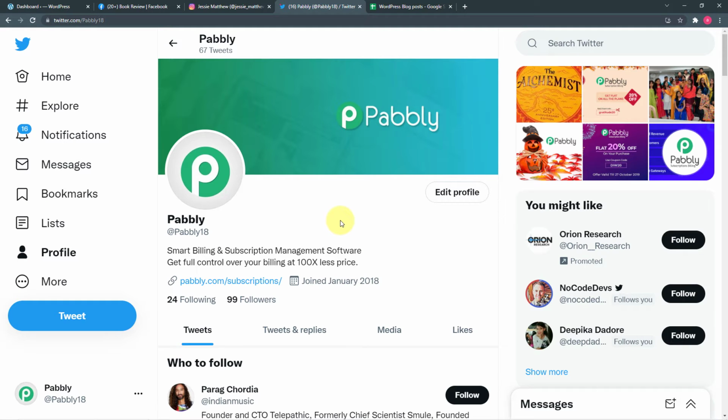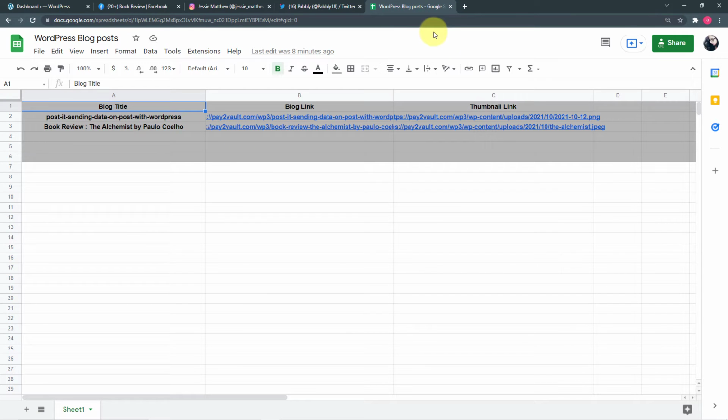And I want to save the link and the information about the post, like the blog title, blog link and the thumbnail link here in a Google Sheet, in a spreadsheet that I have created for the record. Okay, so that I can easily see what I have posted and manage my posts.